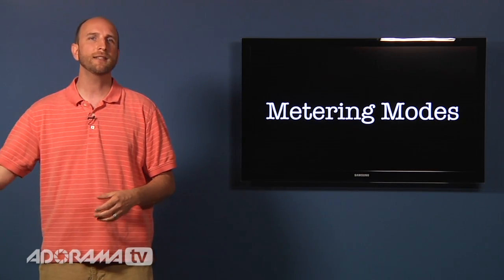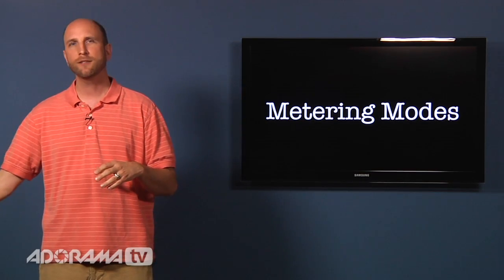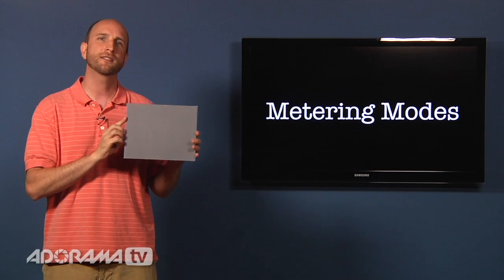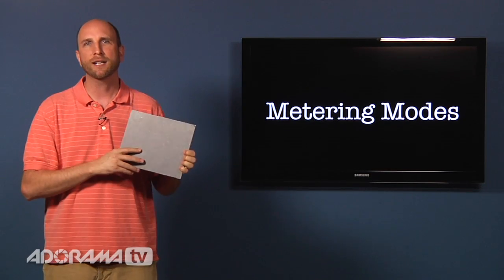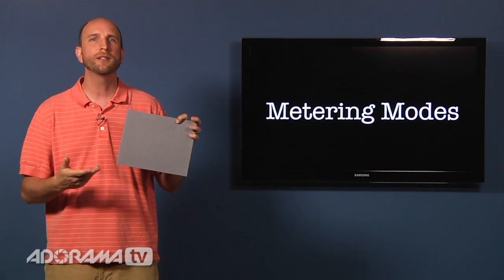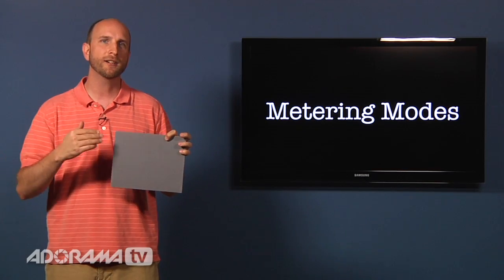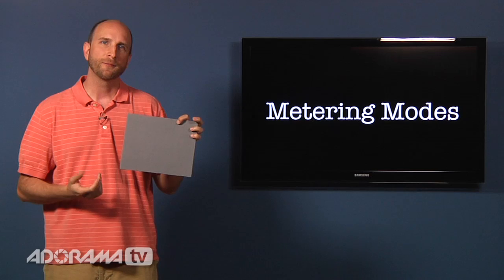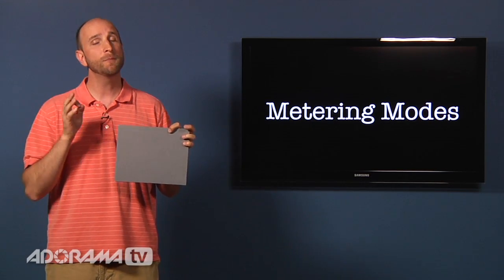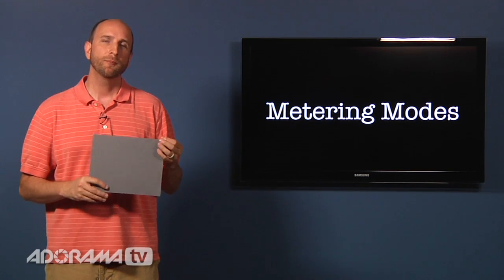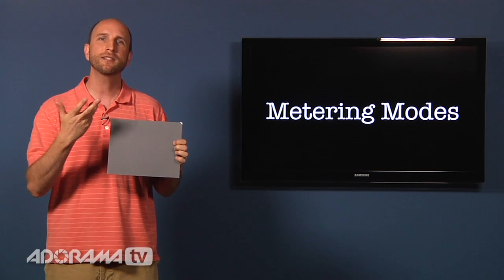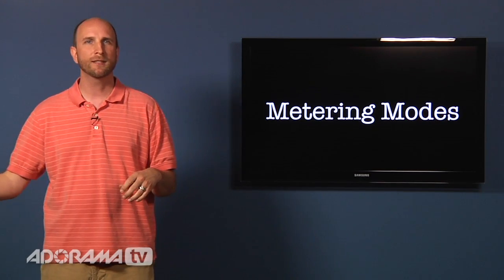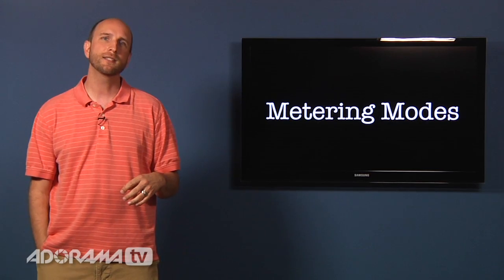That little light meter inside is looking for 18% gray, which is sort of like this gray card — it's looking for a middle gray. It takes all of those luminance values, all the brights and darks, and puts them into a blender to get this middle gray. This can change based on the metering mode of your camera, because your camera is collecting different sets of data to figure out what to mix up to get this middle gray.